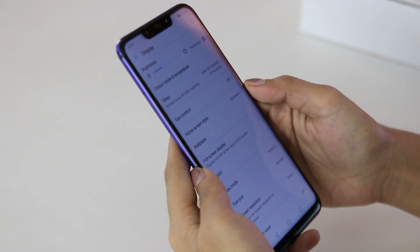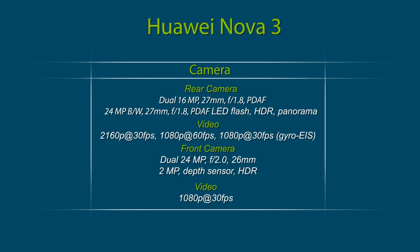The Huawei Nova 3 features a dual 24MP plus 16MP rear camera and a dual 24MP plus 2MP front camera that has digital zoom. Here are some sample shots.